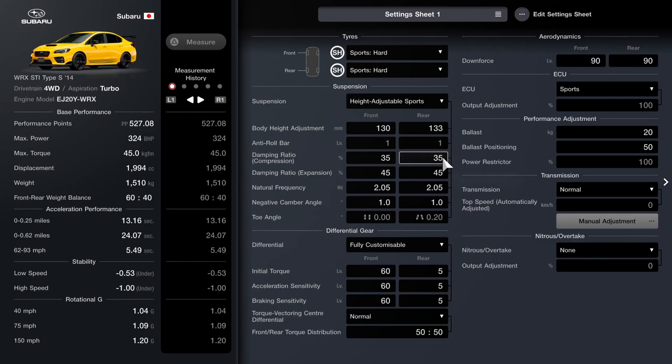We've got one, which is fixed on the anti-roll. It's 35 and 45 for the compression and rebound on the dampers, and 2.05 for the springs themselves. As far as the camber, just a little bit — one degree. And likewise, with the height-adjustable sports suspension, you cannot change the toe. As far as the diff, we've got triple 60 and then triple 5 for the rear — might seem a bit odd, give it a try and see what you think. As far as that torque split, if you put the full torque vectoring diff on, it allows you to take it more toward the rear, but that's not applicable here because we've got it on a 50-50 split anyway.